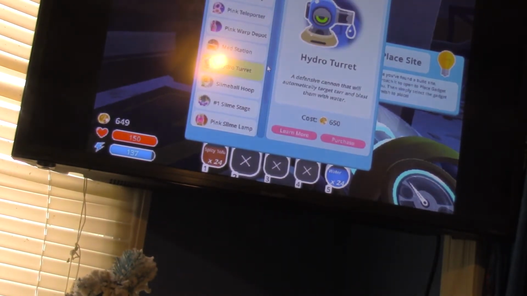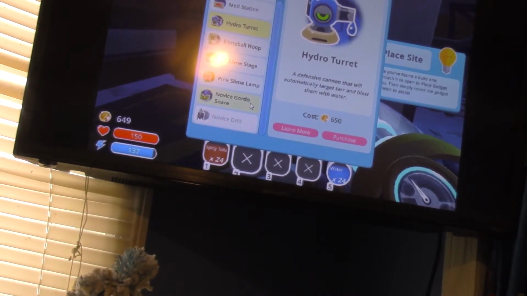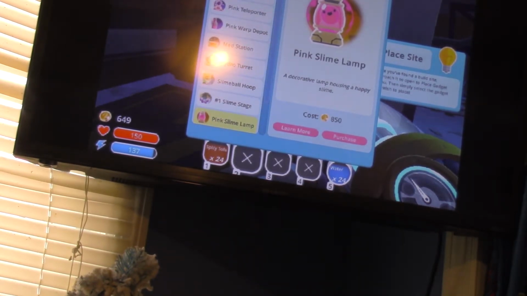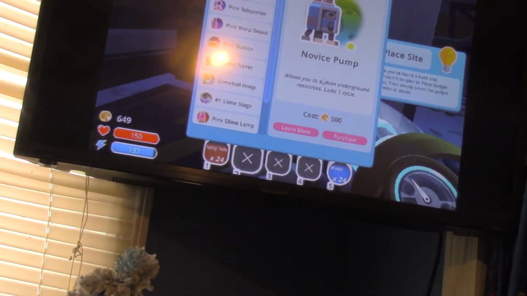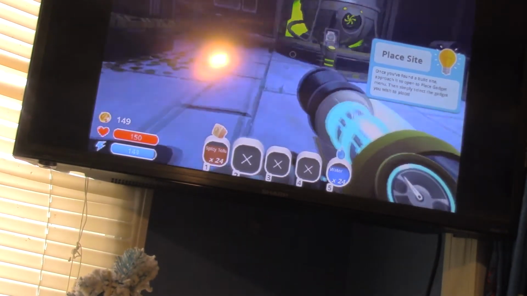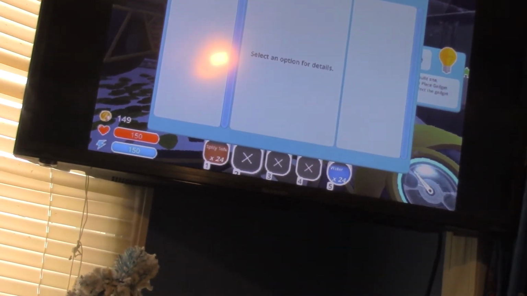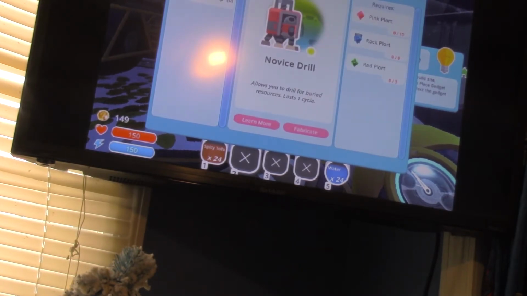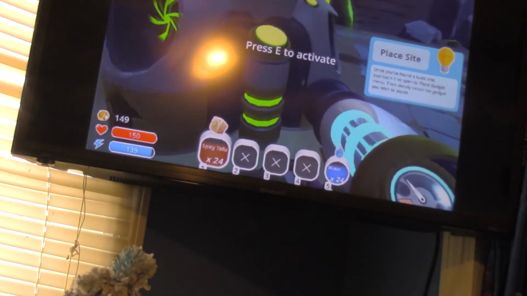Okay, a hydro turret, a defense mechanism that will only target tar slimes and blast them with water. I don't need that now because there's no tar slimes in this world. Beautiful! Absolutely beautiful, I need it. Actually, the teleporter might be a little more useful. Let's get this pump because I've actually heard about these. And I've heard these things need to go in the, what's the area called? I cannot remember what the area is called. Dry reef.